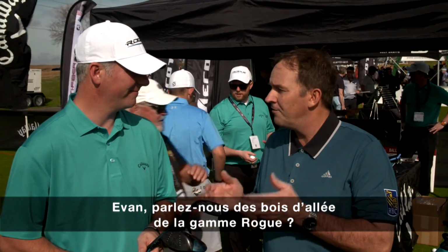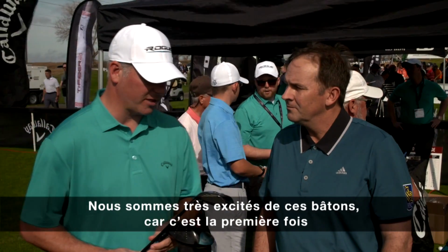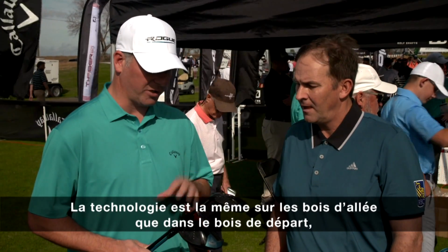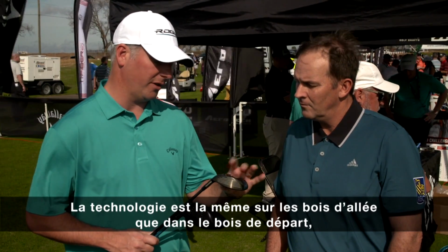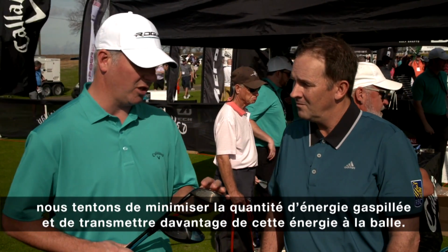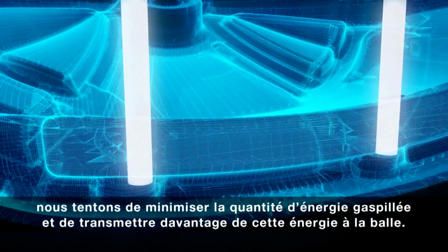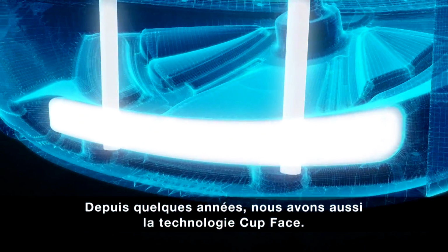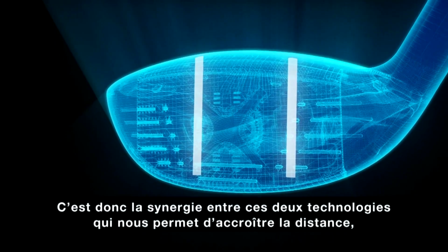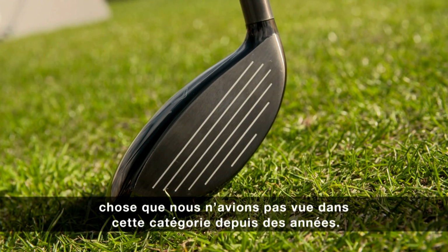Evan, talk to us about the fairway woods in the Rogue category. So we're really excited about these fairway woods because it's the first time we have jailbreak technology in a fairway wood. So the technology works the same as it does on the driver. Again, you've got two steel rods in this case, but trying to minimize the amount of energy loss in the body, create a more flexible face, and have more of that energy translate into the ball. So we've also got the cup face technology that we've had for a couple of years. So it's really the synergy between these two technologies that allow us to get gains in distance that we haven't seen in this category for a number of years.